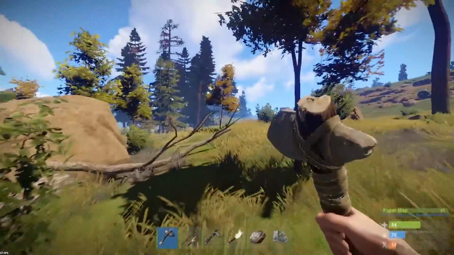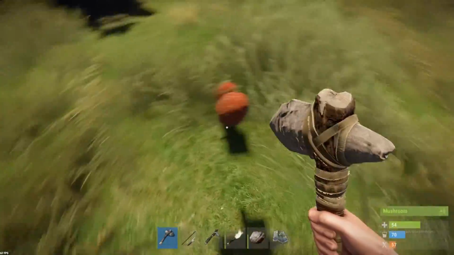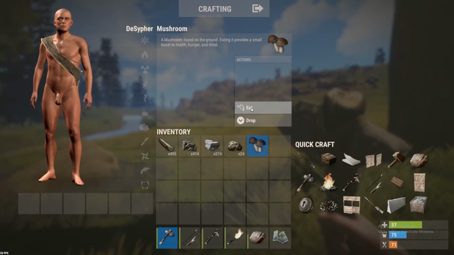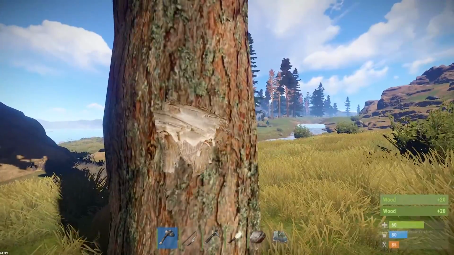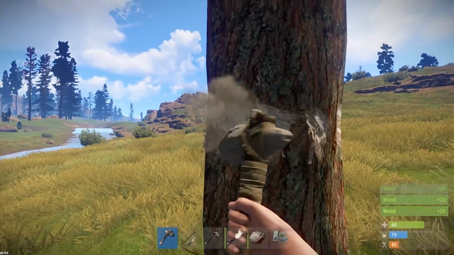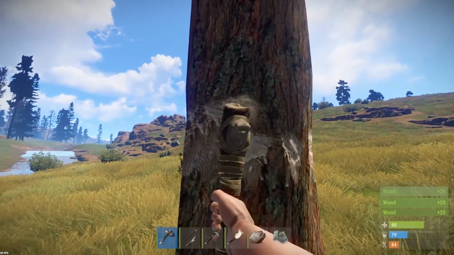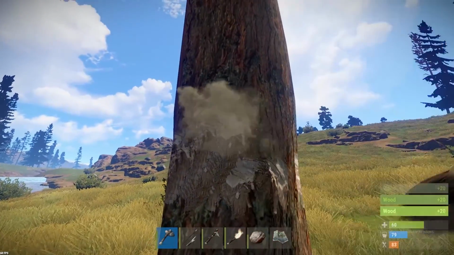Alright, so you would have noticed that I was crafting some paper, and that was for the map, which you can use to find your location. Now I just ate some mushrooms there, just to try and keep myself alive. Because you would notice in the bottom right corner, it shows you how much life you have, your hunger and your thirst. So you want to keep all those bars pretty high.